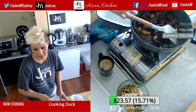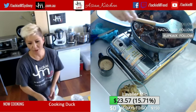Pour this out. The braised duck would be great for noodles too. Oh yeah, that's right, eh? Yeah, actually, that's a good idea.